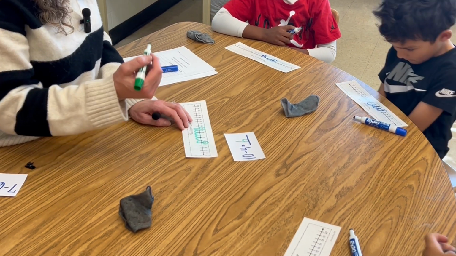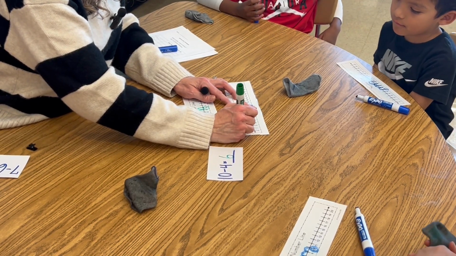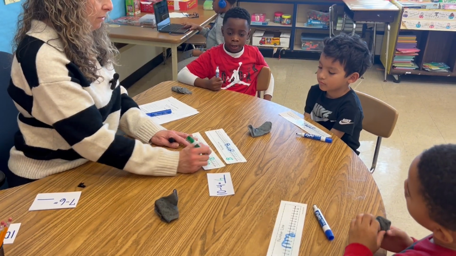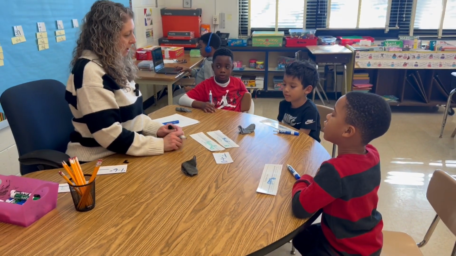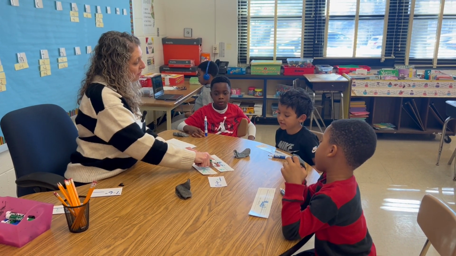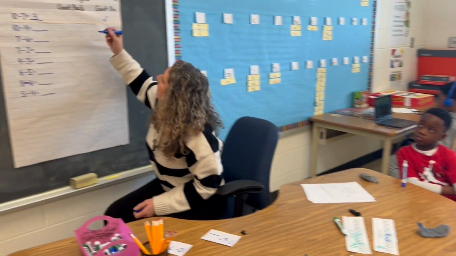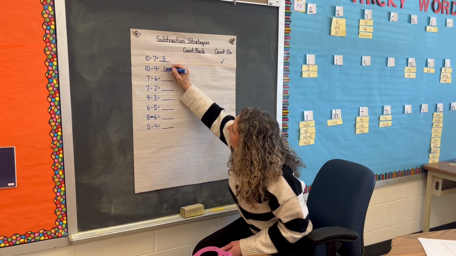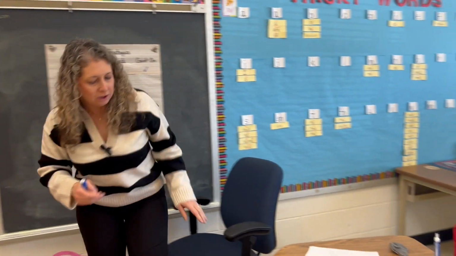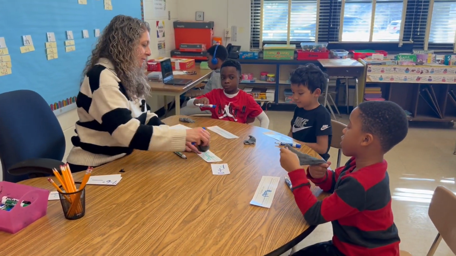Yeah. Which one was more efficient? Which one took us less time? Counting back or counting on? Which one was faster? Counting on was faster? It looked like it took me more jumps. Counting back. I agree. This was faster, wasn't it? 1, 2, 3, 4. So we're going to put a check mark under counting back. The answer was 6. And we said counting back was more efficient. Okay, we're going to do a couple more together, and then I'm going to let you do some by yourself. You guys are doing a great job. Okay, erase.